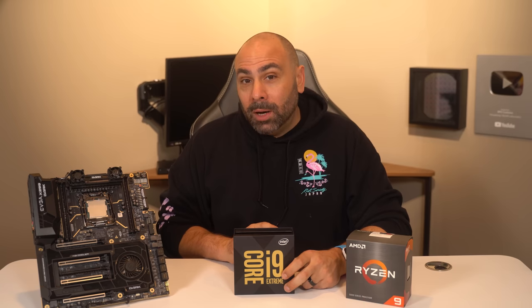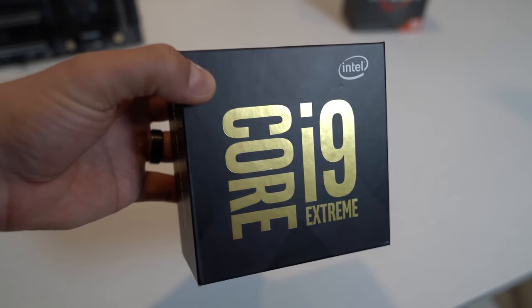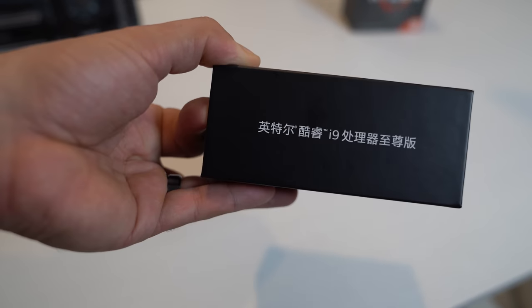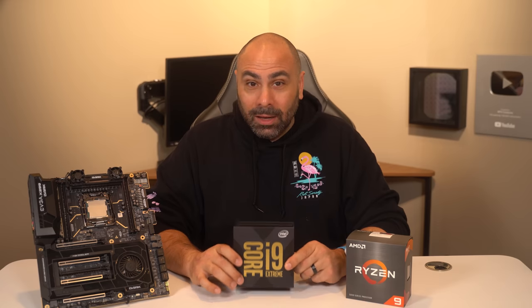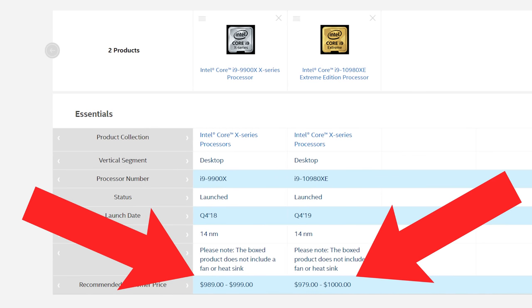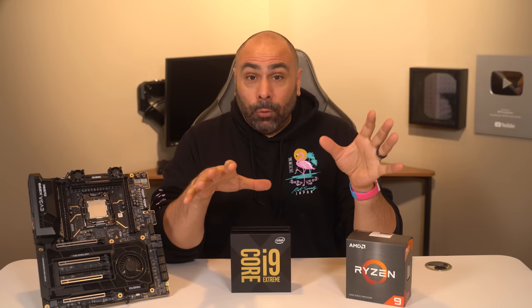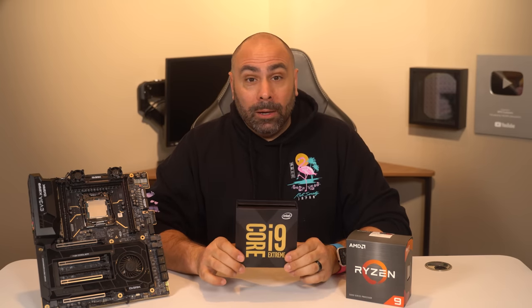However, it took about two months and I had to argue with them back and forth several times about what they actually wanted to send me. This particular CPU came from China, because they didn't have any 10980XEs they could send me. Instead, they wanted to send me a 9900X — not only an older CPU, but one with only 10 cores. Their argument was that the MSRP of this versus that was the same, which caught me off guard, but in fact it is true. When the 9900X came out it was about $1,000, and when this came out, also about $1,000. However, 18 cores versus 10 cores — not really the same thing. So I argued with them for about two months before they finally agreed to reach out to their partners in China and get me this CPU.